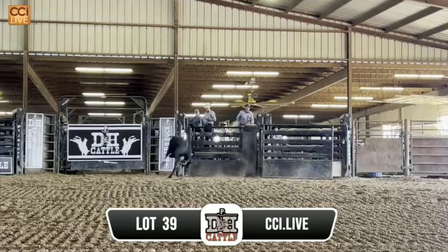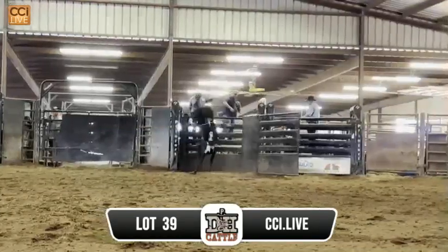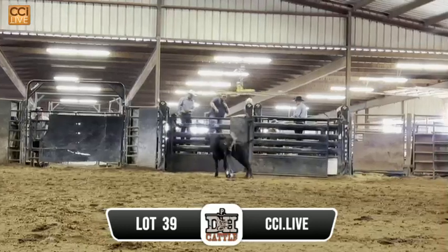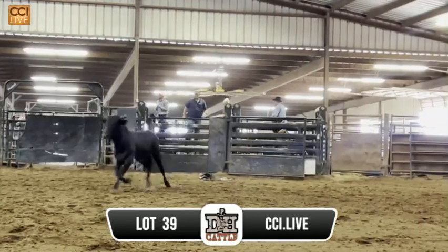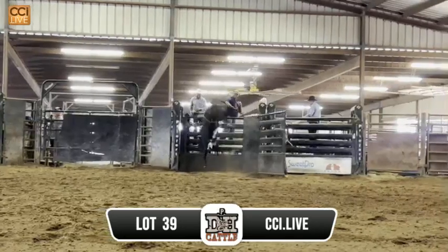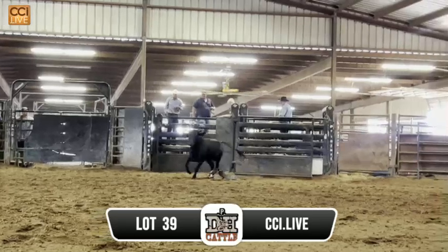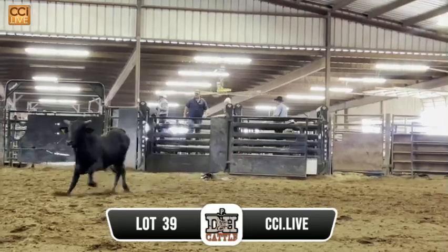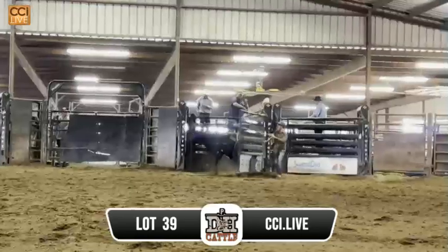Let's go. Hey, this calf wants to buck so hard, he'll just get tangled up a little bit. But you can see in these videos, there's a couple where he gets freed up, and when he slows down just a tick, he's special. I came this close to putting him in the maiden, and he just tangled up one time the day I had to pick him, and he got bumped out.